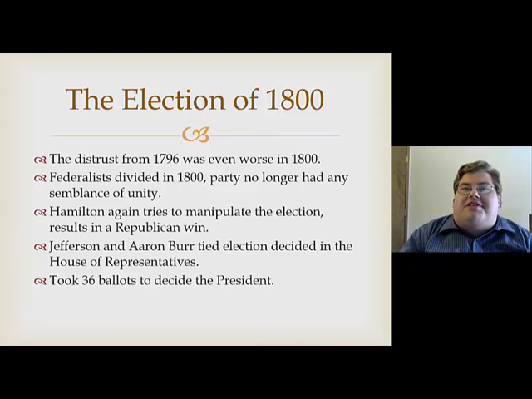So there's people distrustful of the process of 1796. They don't trust the other parties. The 2 newspaper machines are just going at each other. There's all of this hatred, vitriol, and I mean, quite literally, it would be as bad, if not worse, as Facebook today. I mean, that's how bad it is.